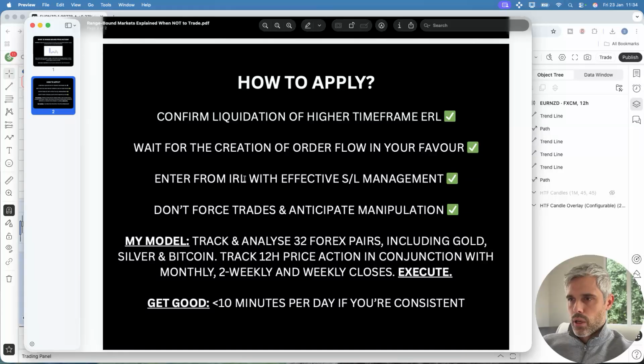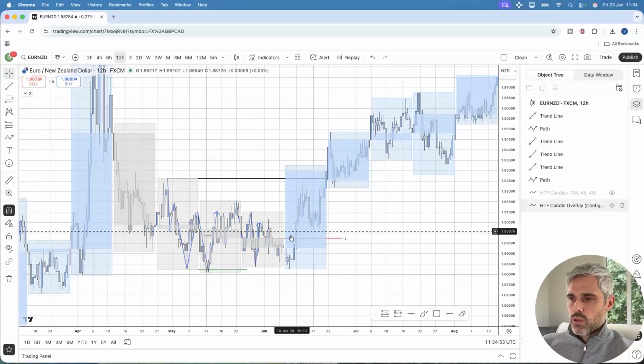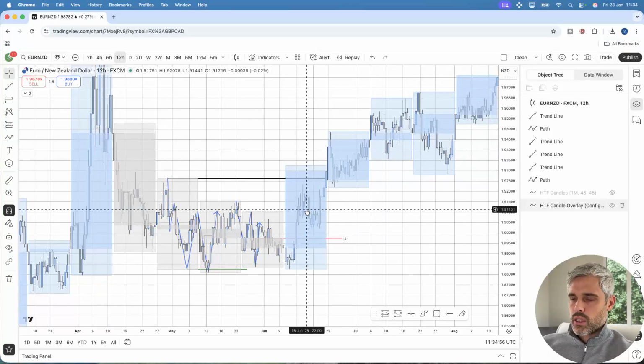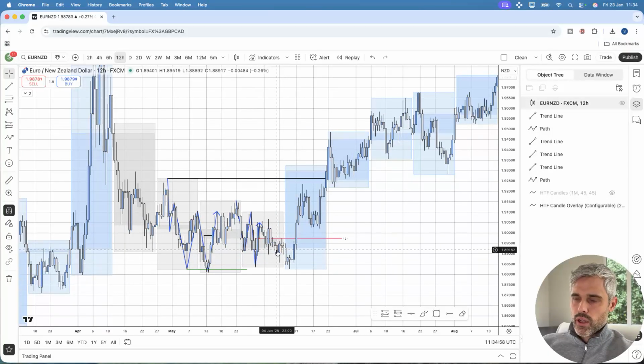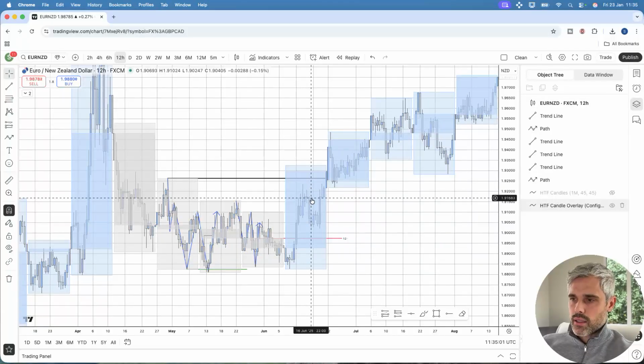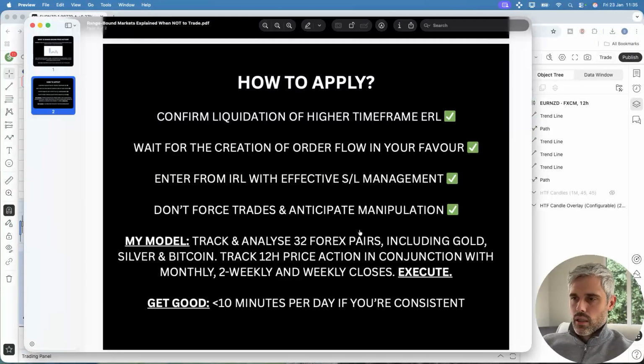So actually put your stop below the actual context that makes sense, which in the previous example was the 2-week manipulation candle. But ultimately, when it comes to consolidation and range-bound markets, do not force trades. Don't chase price action. Don't anticipate manipulation. Just wait for price to play out. Because even if we come back to the previous example, once we get this move, there's so much opportunity to get involved. So if you don't want to get involved here, just wait for price to show its hand and then take your next trade. That is how to trade consolidating markets and range-bound price action.